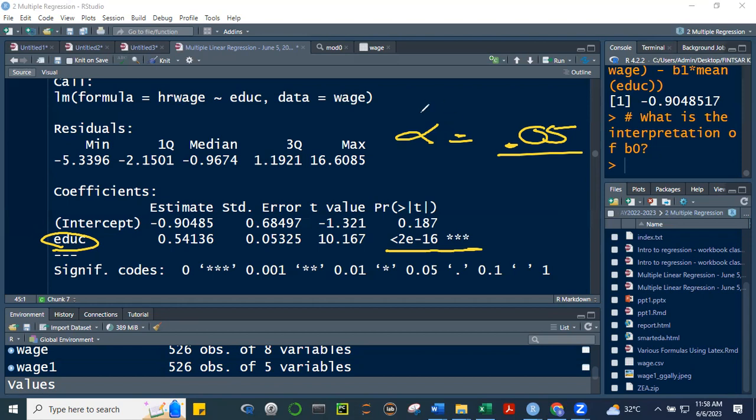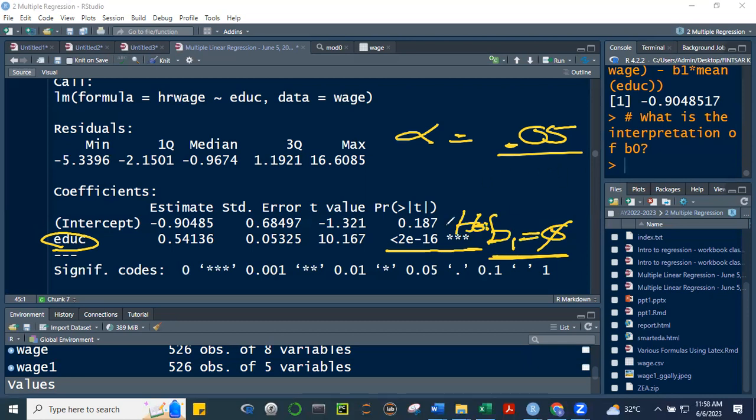Okay? So, if your p-value, if your probability is less than 0.05, okay, so sabi natin ito, merong null hypothesis yan. Ang null hypothesis natin, H null, sorry for the writing, is B1 is equal to 0. So we're testing this. Okay, is B1 equal to 0?